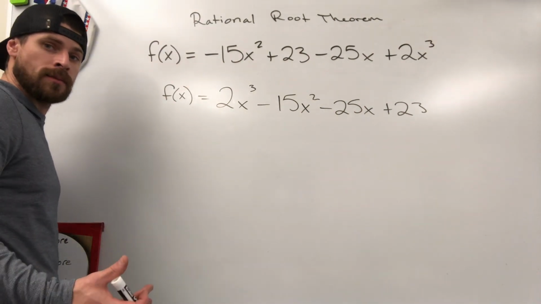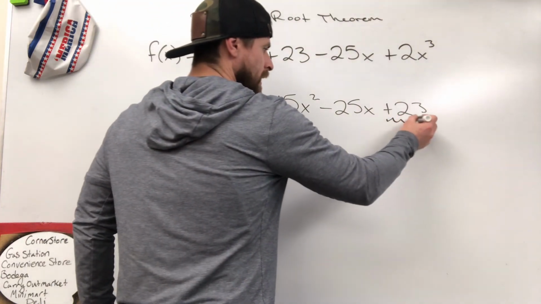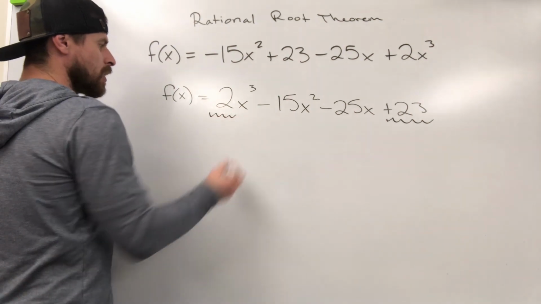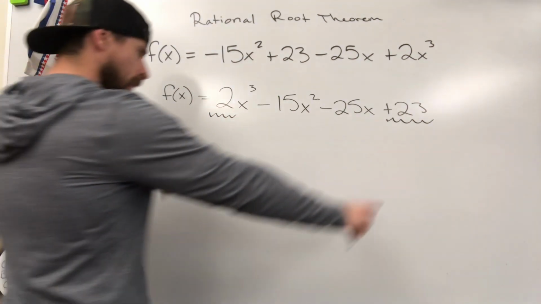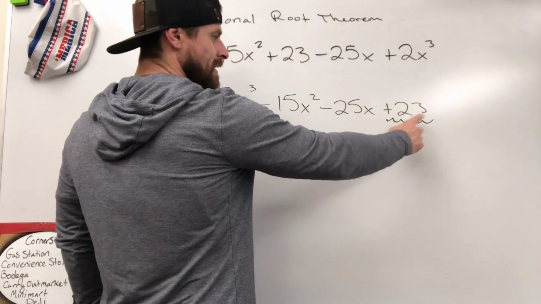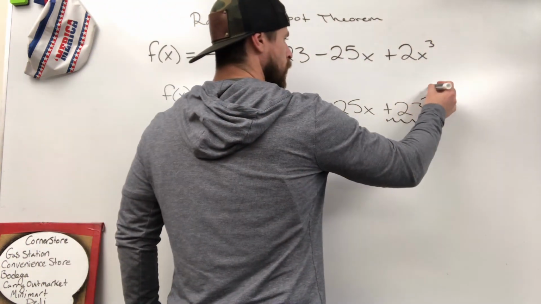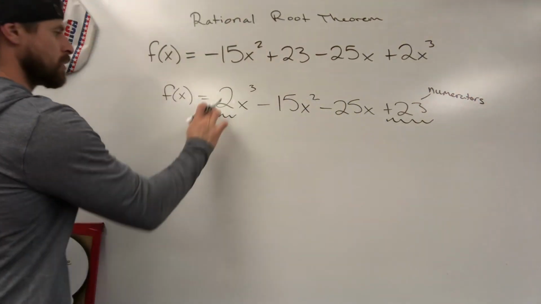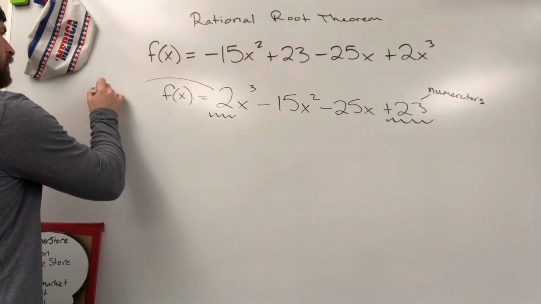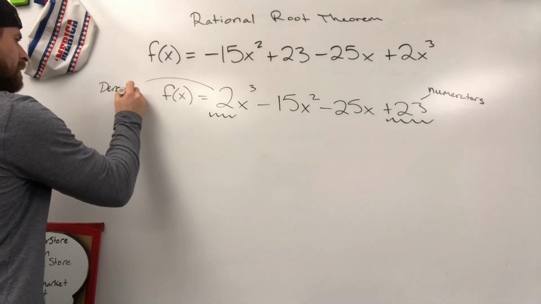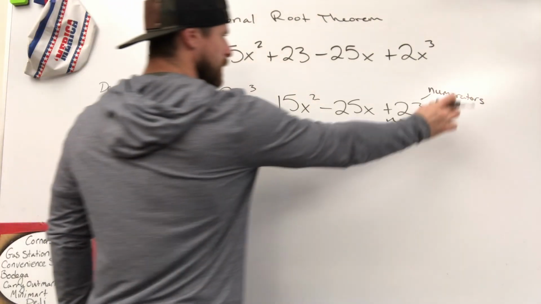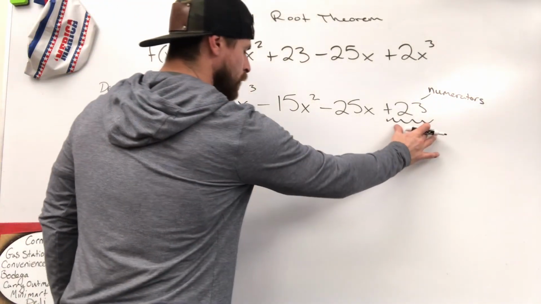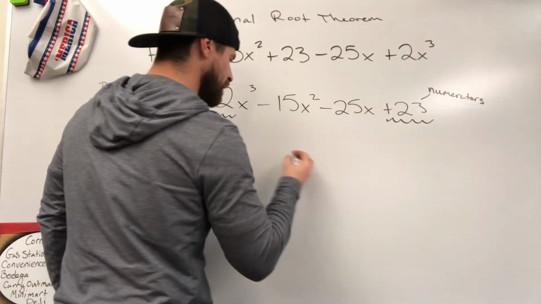So the rational root theorem comes into play now. We go to our ending term, in this case this constant of 23, and then our leading coefficient, which would be 2. The ending constant term is going to have to do with the numerators for your roots. Your leading coefficient has to do with your denominators. So, top number, bottom number, make it simple. Okay, we take 23. You always take the ending constant. I like to write it down.